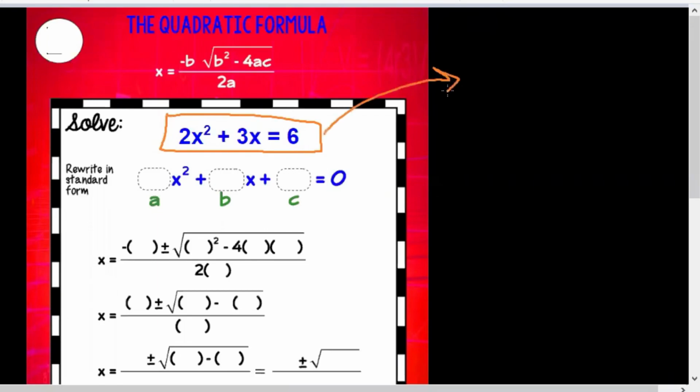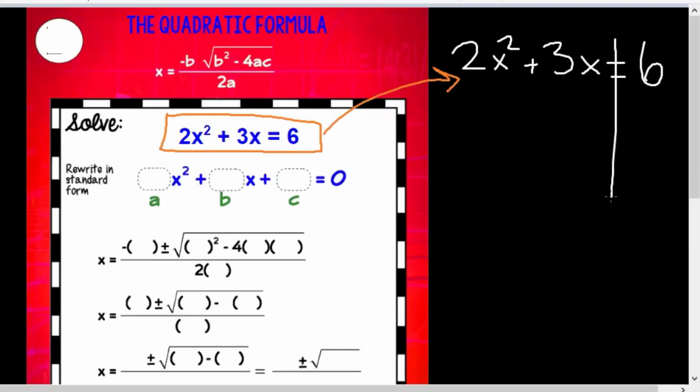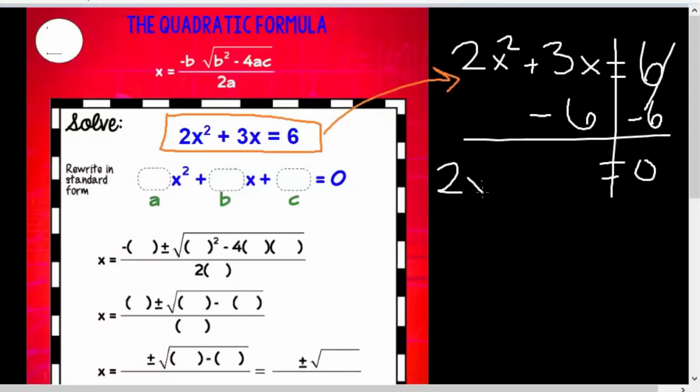So what I'm going to do over here is I'm going to rewrite this 2x squared plus 3x equals 6. Now, it's not in standard form because it's not ax squared plus bx plus c equals 0. The 6 is on the right-hand side. So simply what we're going to do is we're going to eliminate the 6 by subtracting that. And we know whatever we do to one side, we must always do to the other. So 6 minus 6 is going to give us a nice equals 0. And 2x squared plus 3x minus 6 are not like terms, so we are going to just rewrite it as a trinomial.